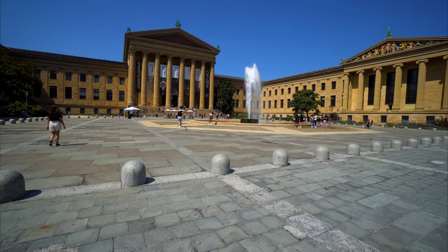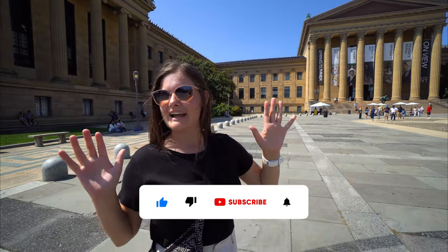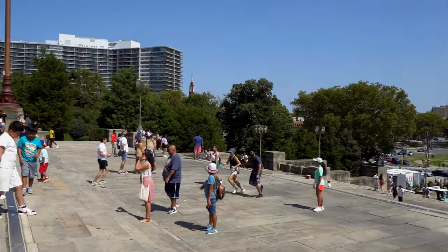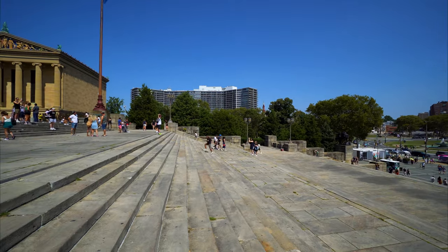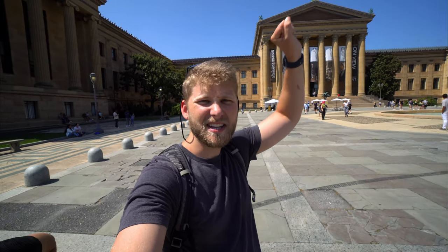The outside of the Philadelphia Art Museum is very beautiful. You can see the sculptures at the top and it has beautiful coloring as well. I didn't actually know what the Rocky scene was from Philadelphia, so I did have to do a quick YouTube search before coming here to recreate the moment. A lot of people are doing the Rocky run up the steps and the air punches, so you're not going to look weird doing it — it's very common. It feels awesome doing the Rocky run and then the fists up in the air. It's a ton of fun and a good confidence booster.